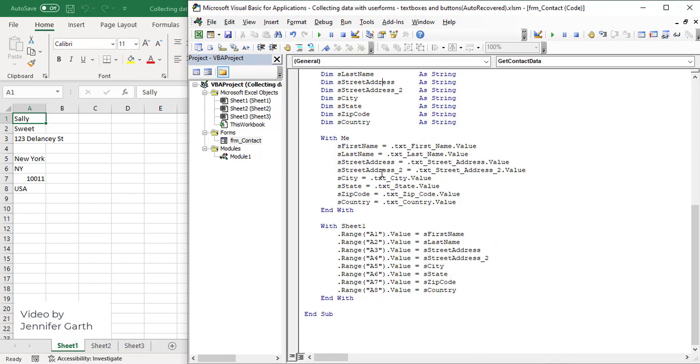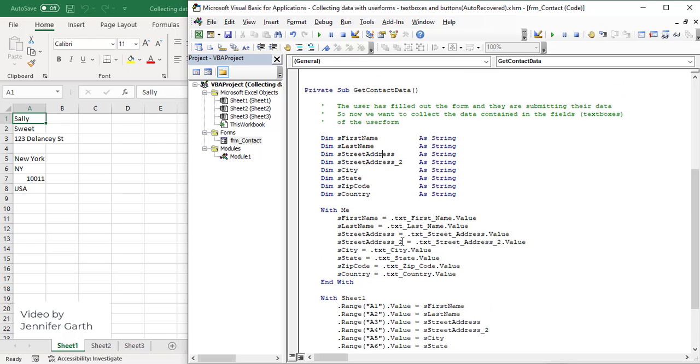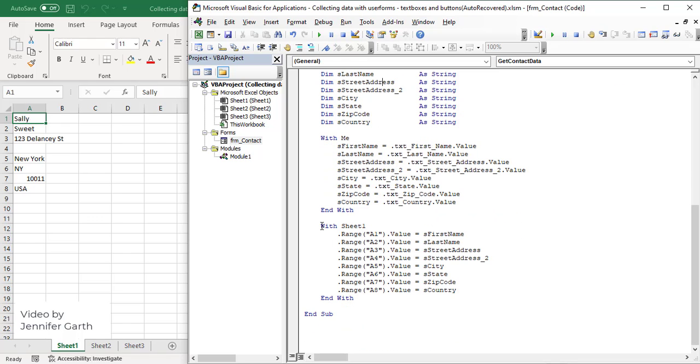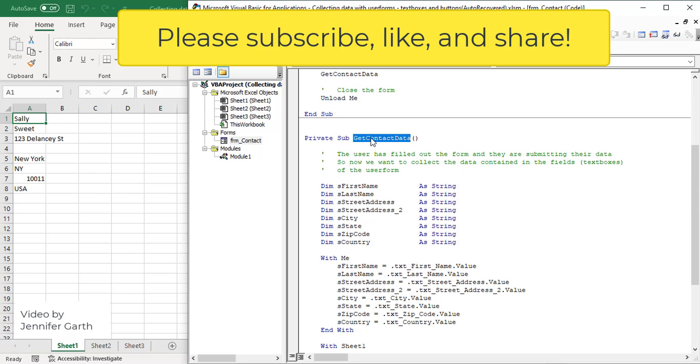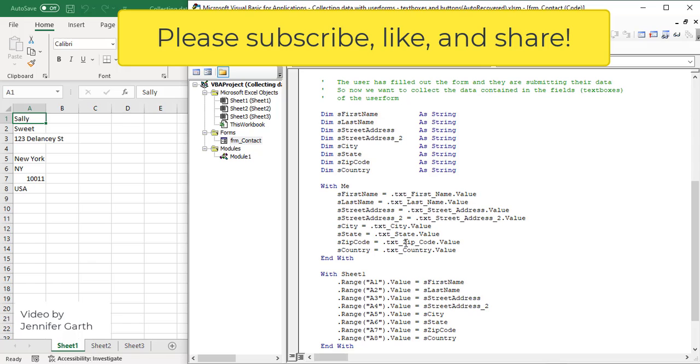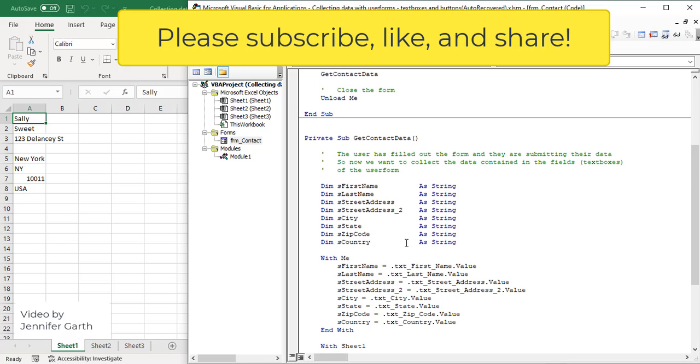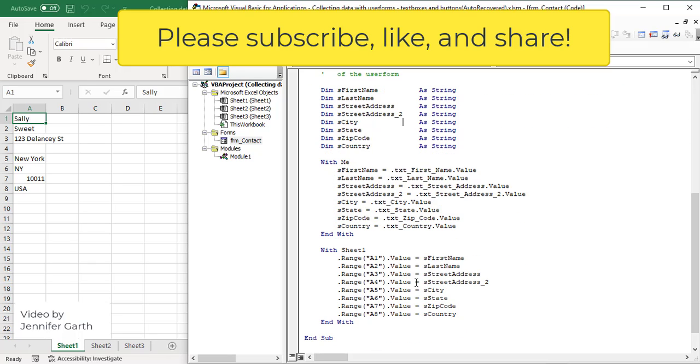Okay, so I think that's it for our video. Obviously this doesn't belong here. It should be in a separate procedure, but like I said, because of the way we did this, I didn't want to pass all these variables to another procedure, so I just stuck it down here, but that would not be the way that I normally would do it. But in future videos, like I said, we're going to use different methods to collect the data from the user form, and so we'll address that monstrosity at that time.